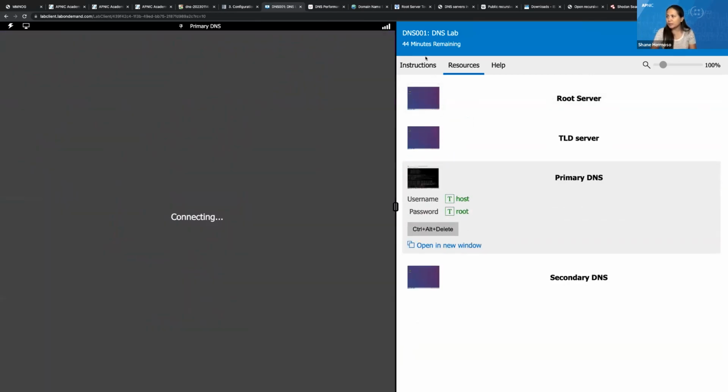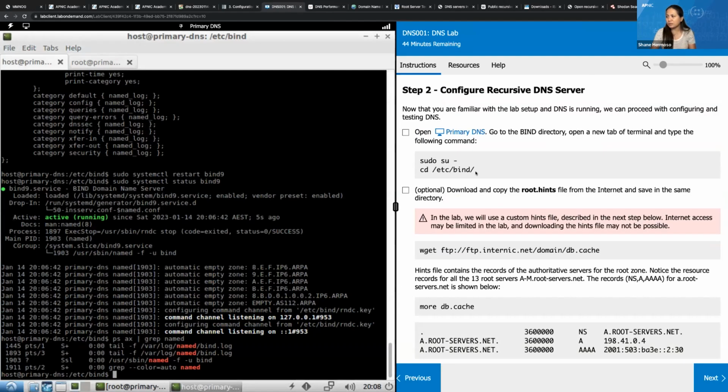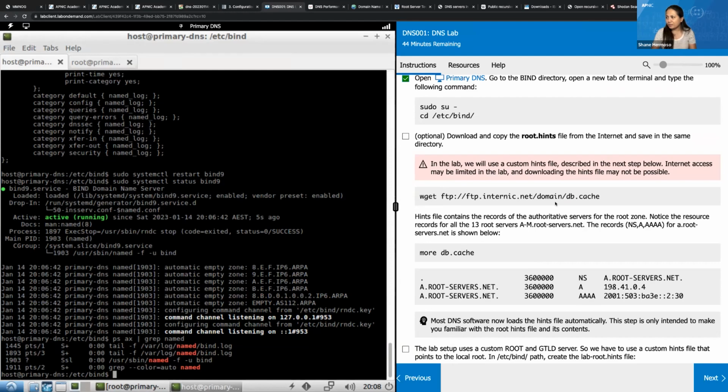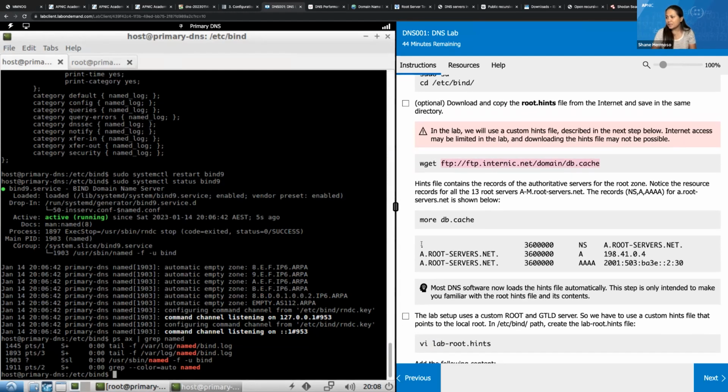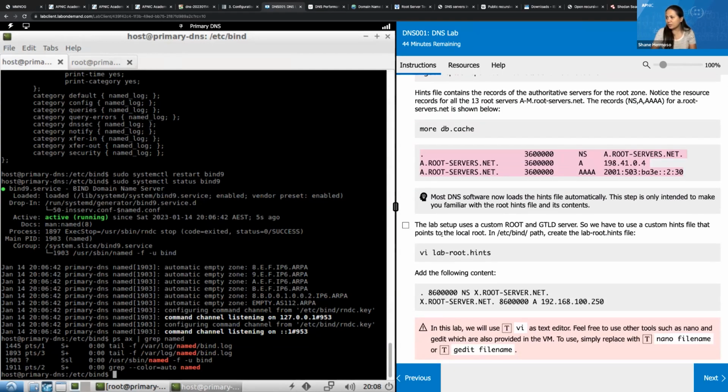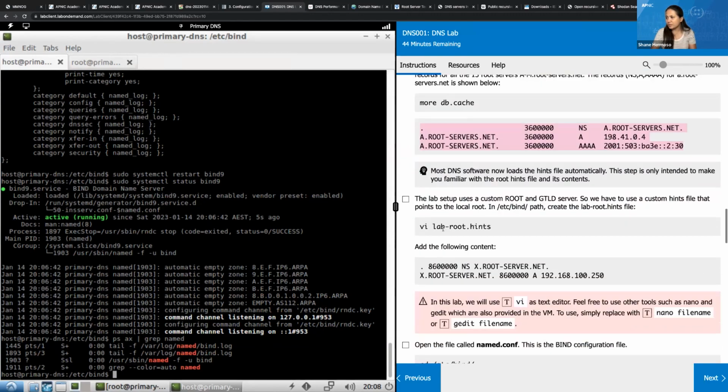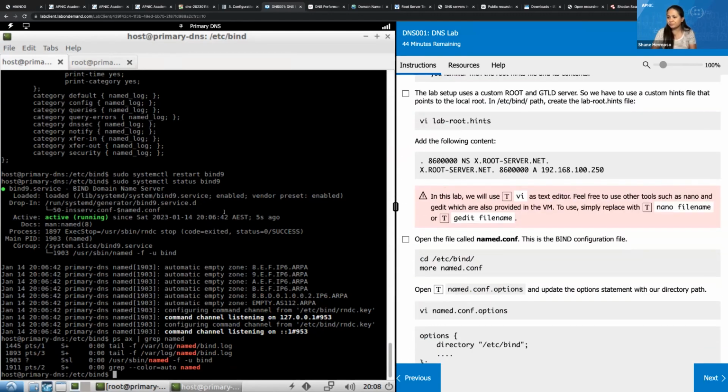Okay, now I'll go back to the primary DNS because that's where we need to configure that. Generally I'll get that from the internet, but since we are running a local root server, I will have this one. This is optional obviously.